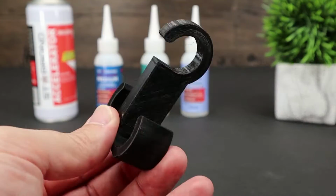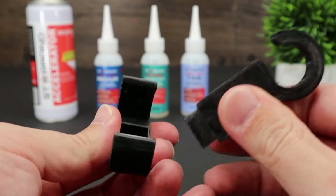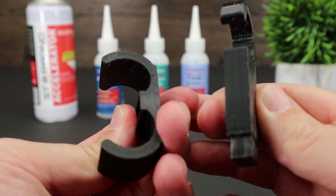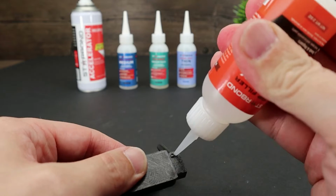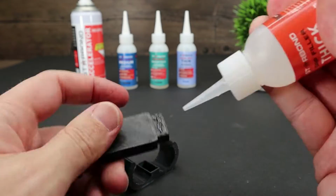When it comes to complex 3D prints, sometimes it's impossible to print overhangs like this top hook without having supports. And supports don't always leave a perfectly smooth finish, so a great option is to design a 3D print like I've designed here in 2 pieces so it can be attached with a few drops of Starbond.